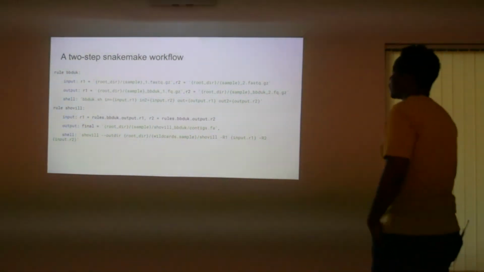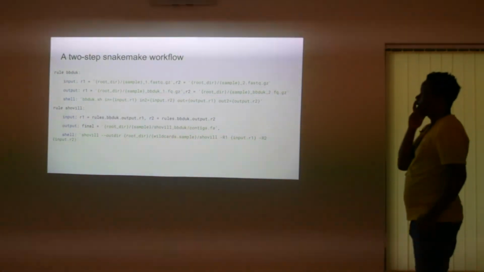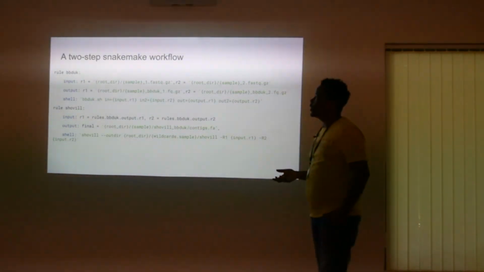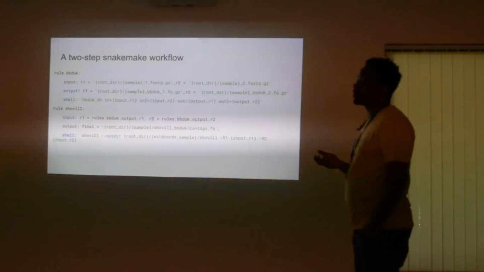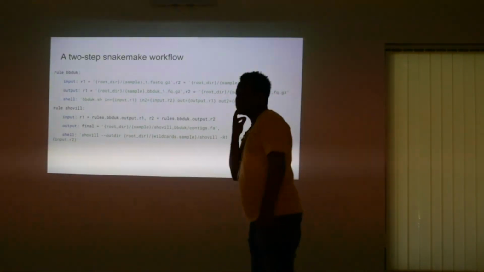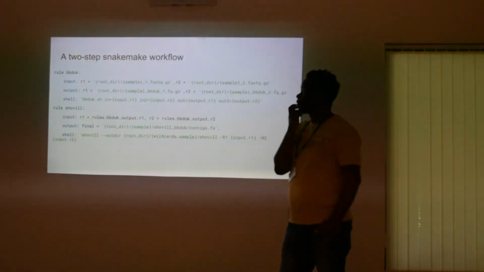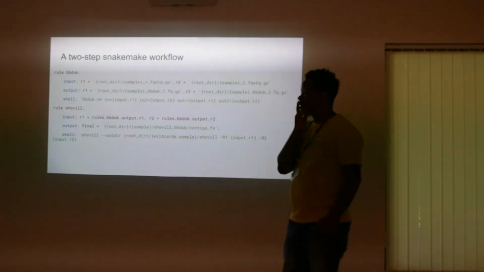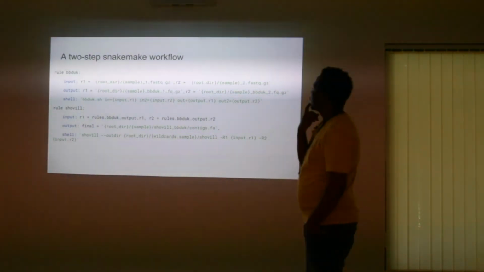Okay? So here we got another Snakemake workflow in two steps. So that was sort of one step, okay? In this case here, we are running BBDuk, part of the, I think, BBTools, a really nice set of efficient tools for our NGS work. I hope we are familiar with them. We should, yeah?